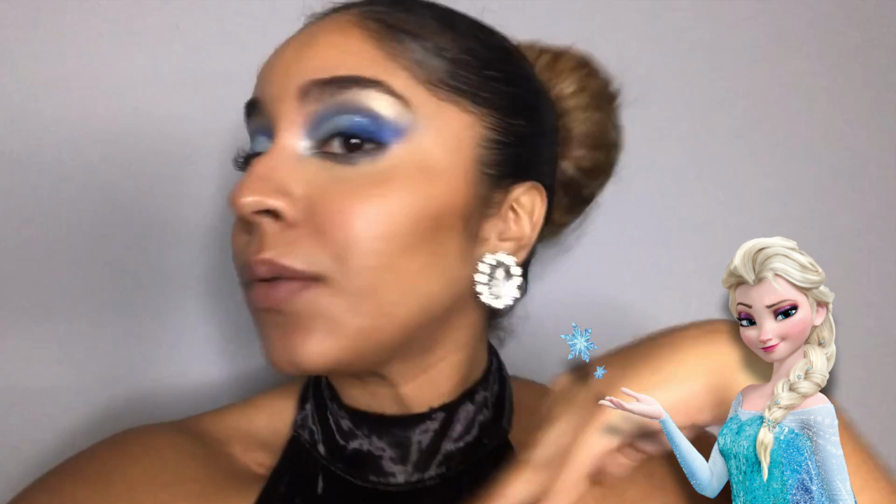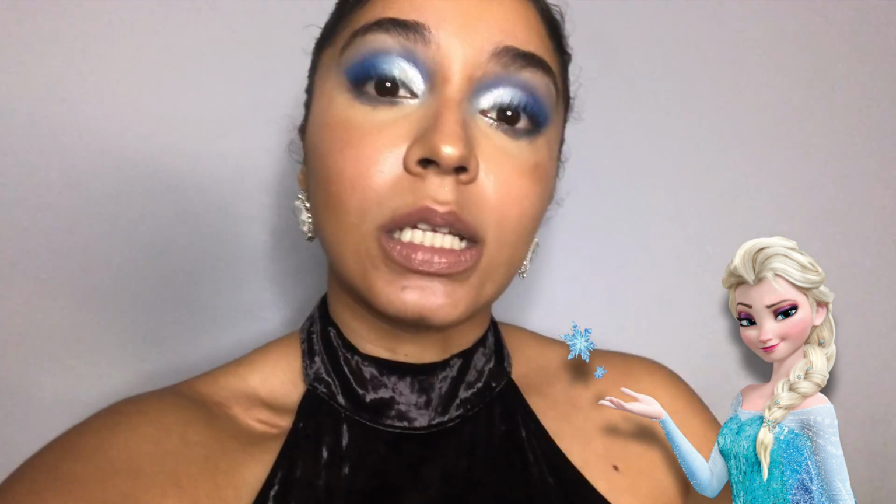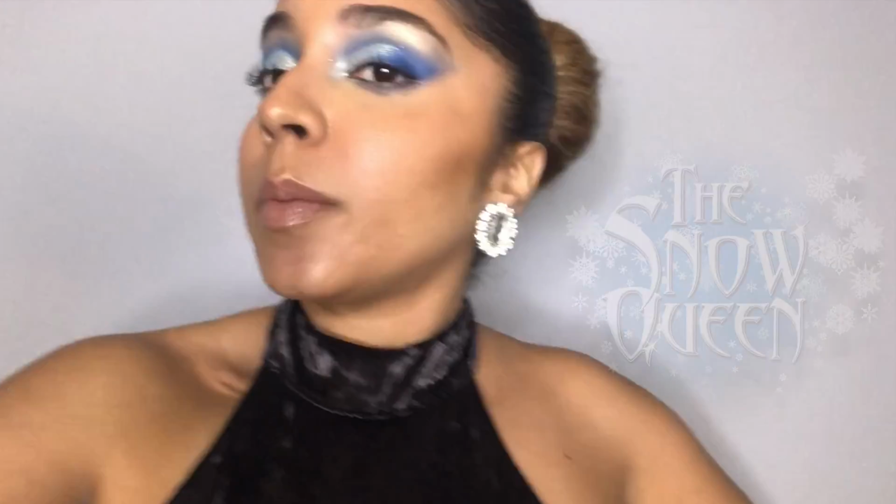I'm going to be filming this Frozen Disney Hispanic Latina princess look, whatever you'd like to call it. I did get inspired upon the movie Frozen coming out today, November. I said, why not do this glam look for my Latinas, my princesses, my queens? So I call this the Snow Queen look from New York City, but inspired by Frozen. If you'd like to see more of how I achieved this, stay tuned.